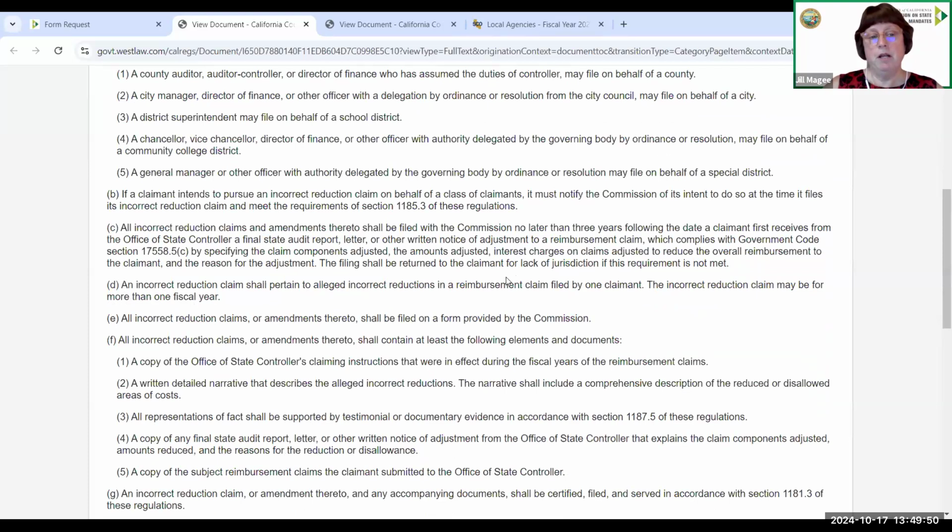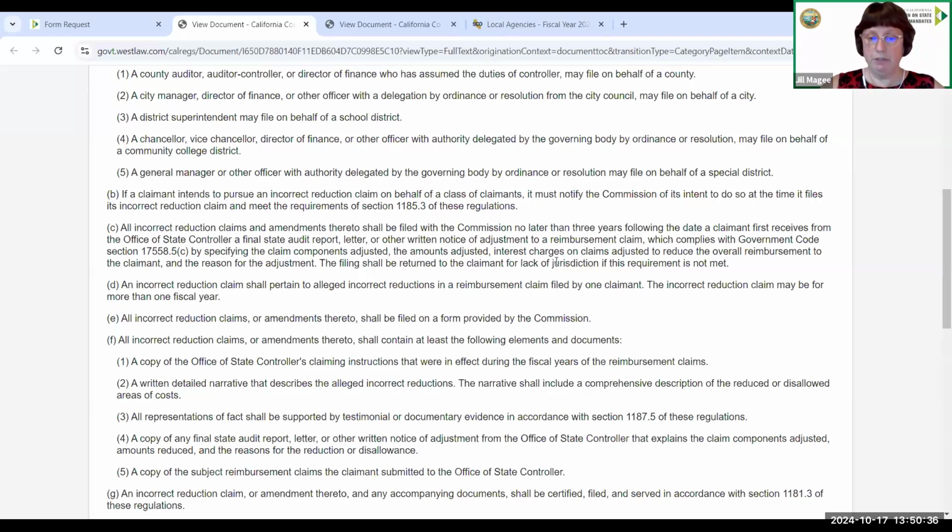And the jurisdictional window is in C. All incorrect reduction claims and amendments thereto shall be filed with the commission no later than 3 years following the date a claimant first receives from the Office of State Controller a final state audit report, letter, or other written notice of adjustment to a reimbursement claim which complies with Government Code Section 17558.5(c) by specifying the claim components adjusted, the amounts adjusted, interest charges on claims adjusted to reduce the overall reimbursement to the claimant, and the reason for the adjustment.